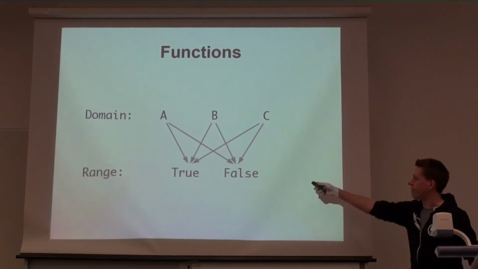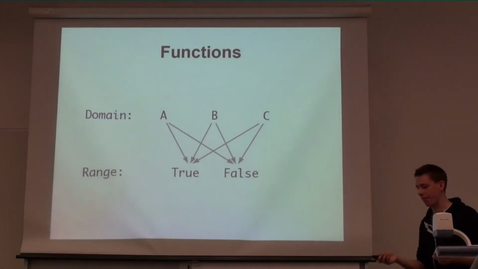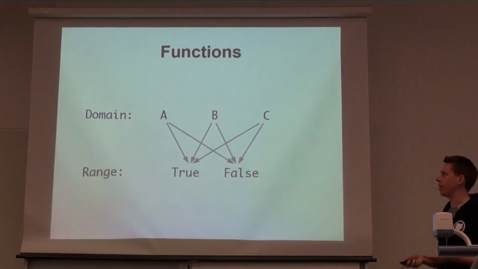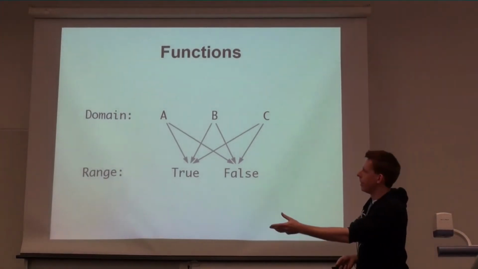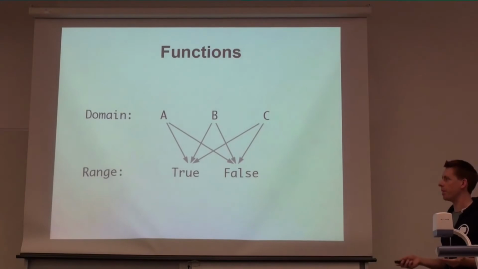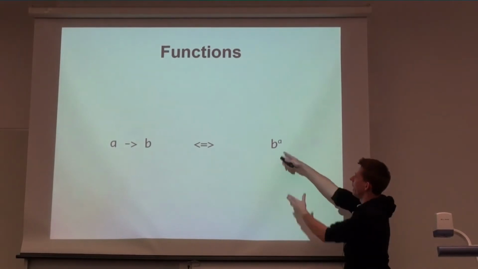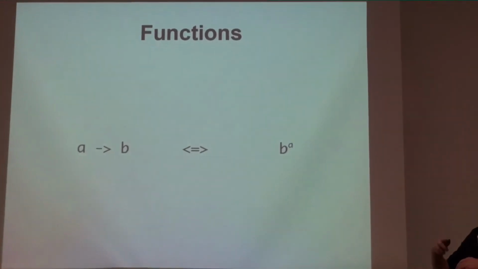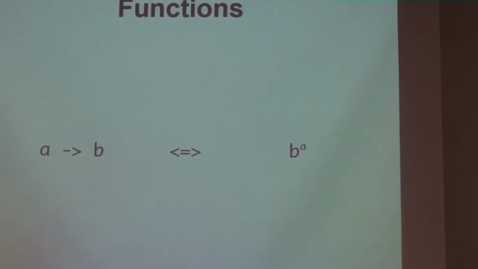And if we had 3 different values on the bottom, then we'd have 3 times 3 times 3, which is 3 cubed, which is 27. So 27 different functions from a domain of size 3 to a range of size 3. And the argument works for any finite type, in that if you have a different values in your domain, and b different values in your range, then there are b to the a functions between them. So this motivates writing functions in our algebraic world as b to the power a. So this definitely works for finite types, and for infinite types, we're just going to keep the notation, even though it might not make any sense to say what's b to the power of infinity. We're just going to work with it and see where it leads us.